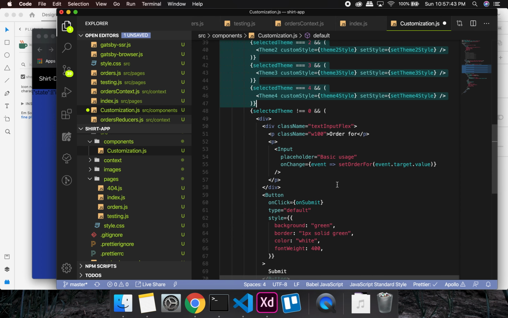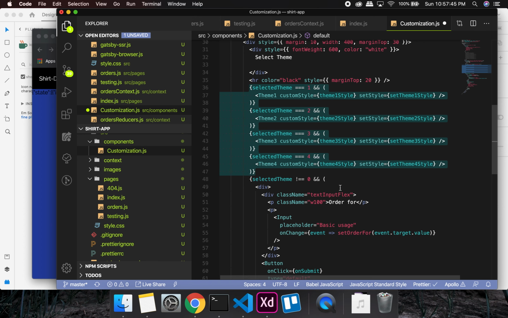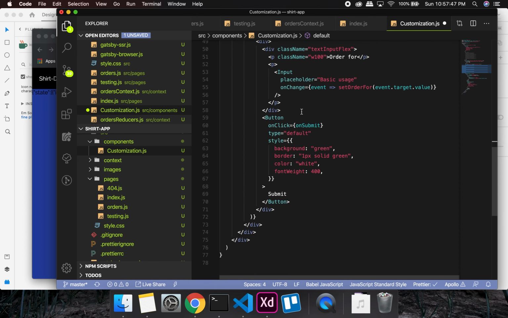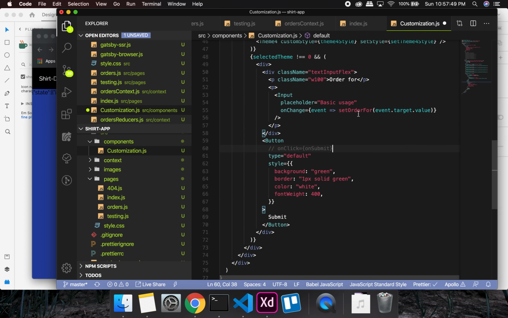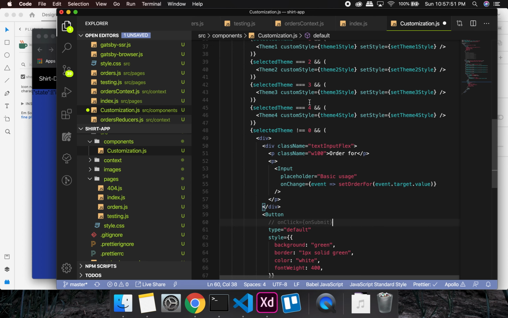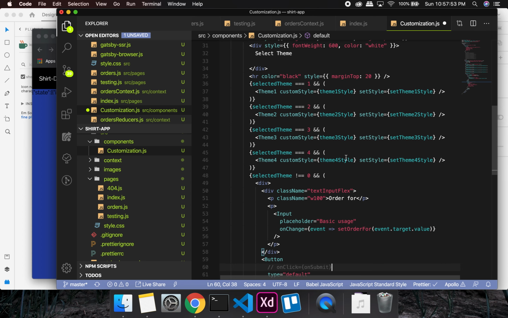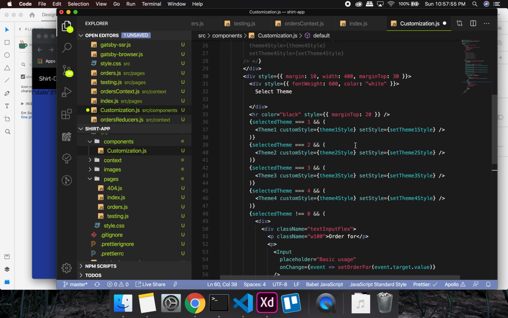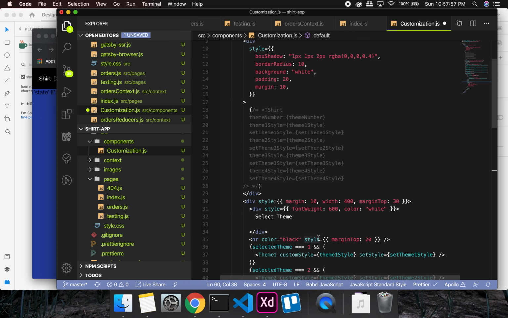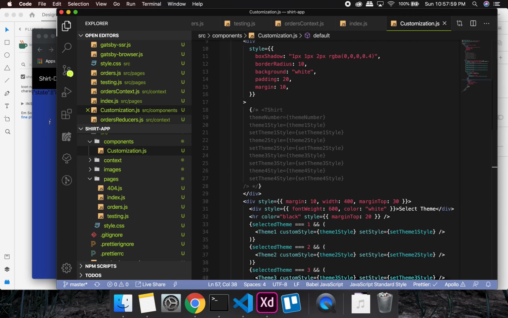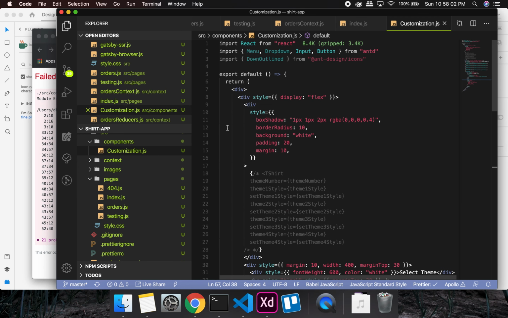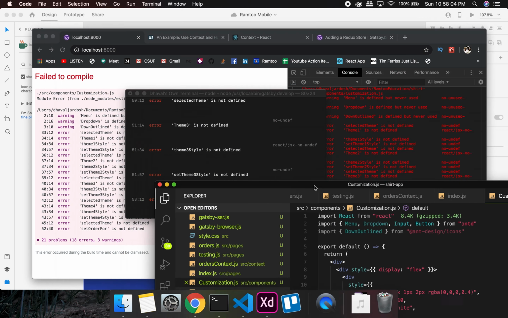There are some things which I want imported right away. On submit, we don't have it. Custom style, theme 3 style. Okay, this is okay. This is not bad. I think this should work. There's nothing else which is missing.